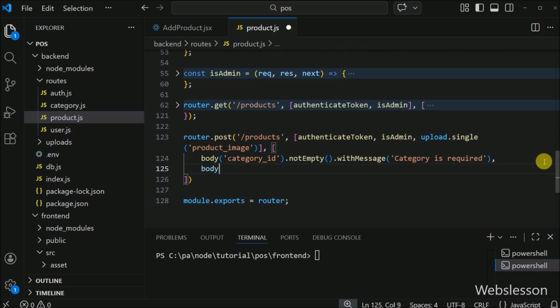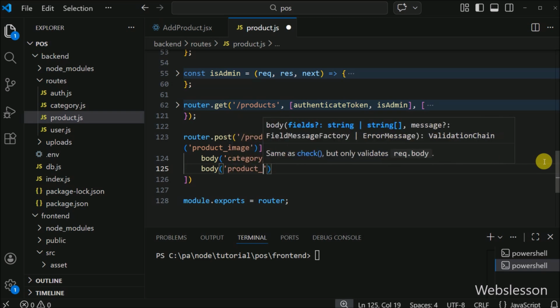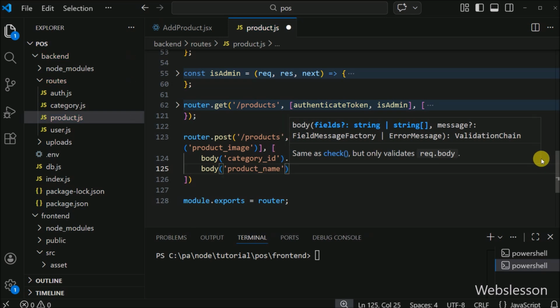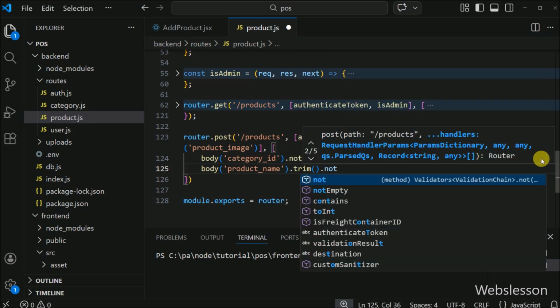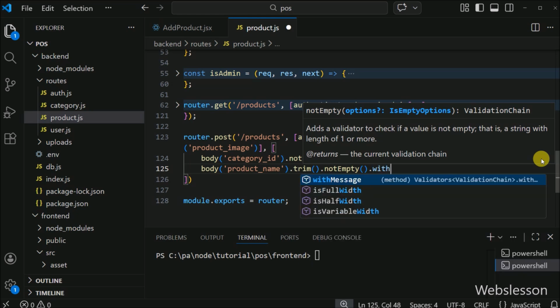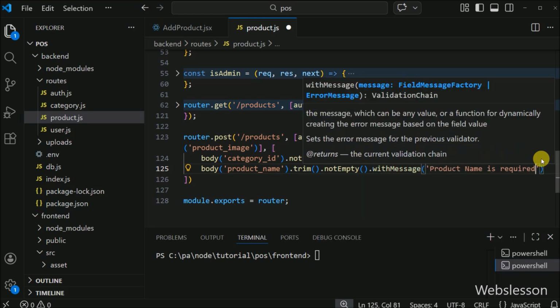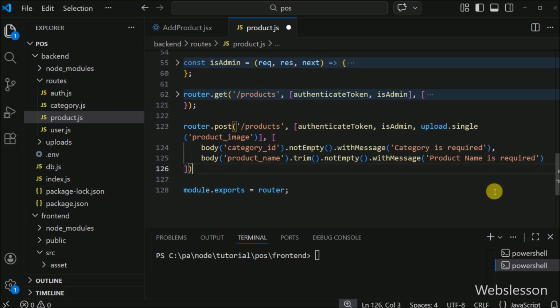After this, we write the body function with the product name form field name. After this, we call the trim function, and again the notEmpty function with the withMessage function with an error message like product name is required. So it will check if this product name field has a blank value, then it will display this error message on the web page.